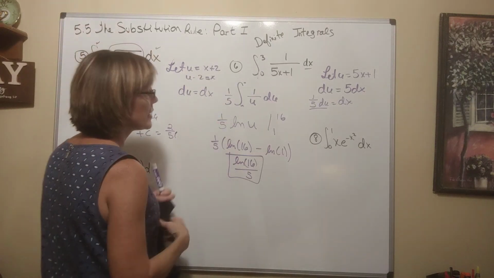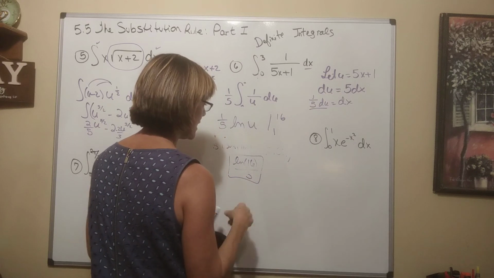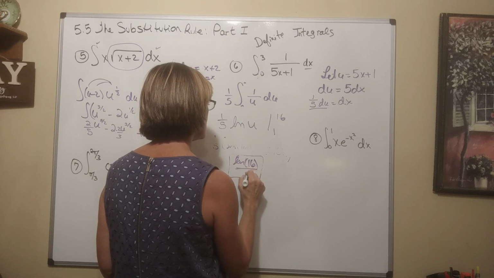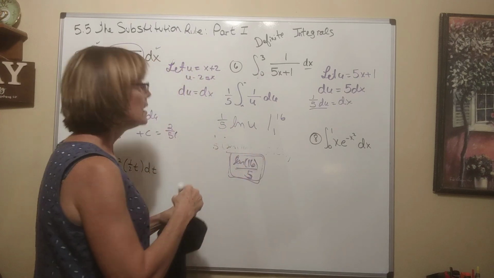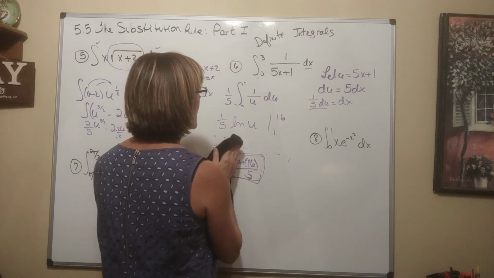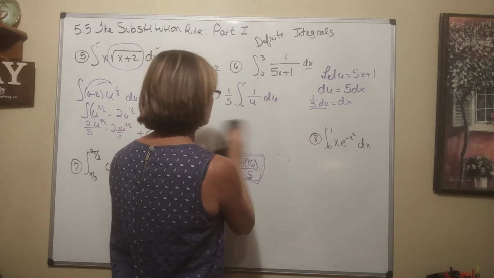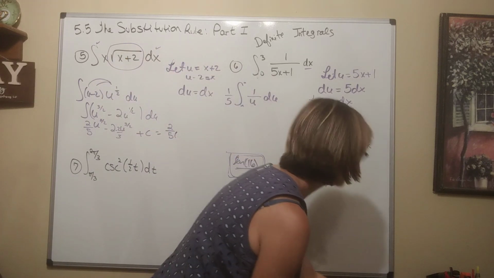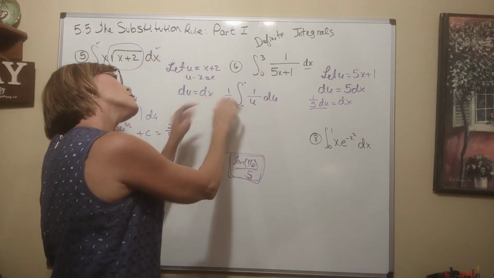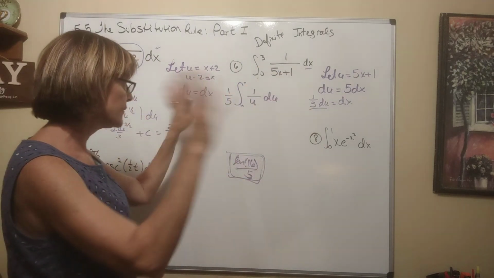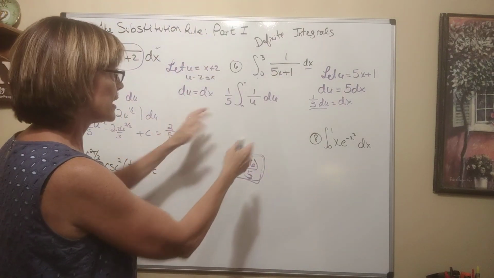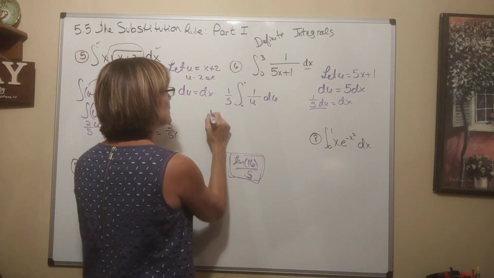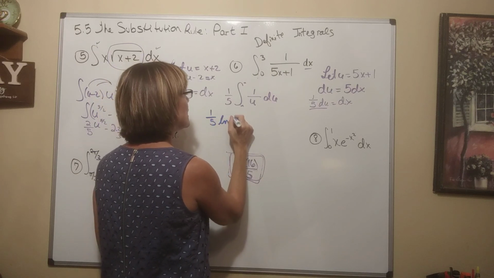So if I hold off on that for a second, I don't want to erase that. I want to remember what I got here, make sure I get the same thing. All right, this is what I got when I did it that way. Now I'm doing it another way. I'm going to erase this part. What will I do from here on out? If I don't want to change my limits, I don't want to go through that, that's fine. Then I would just finish integrating, but remember that this is not an indefinite integral. I don't add a plus c. I integrate, and I get 1/5 the natural log of u.